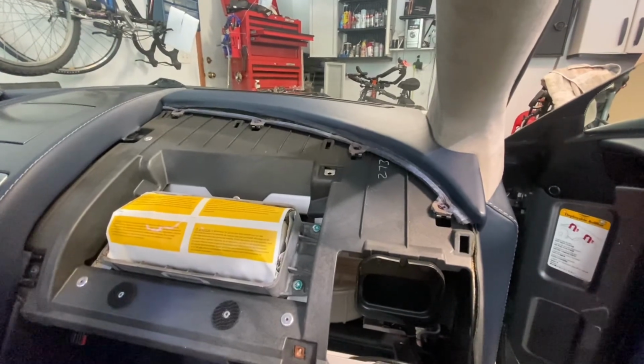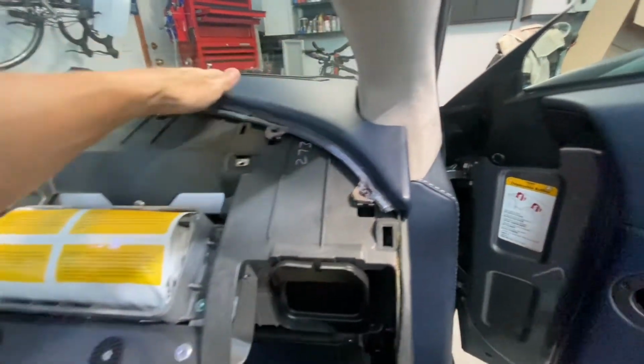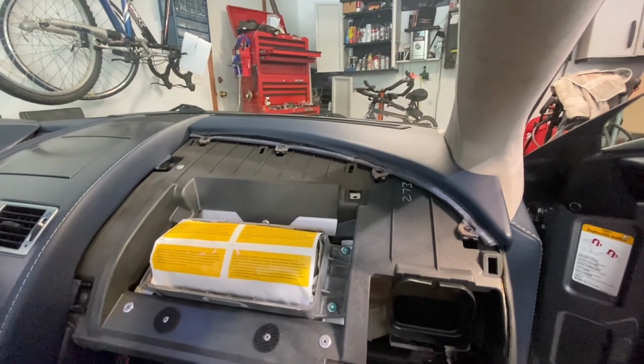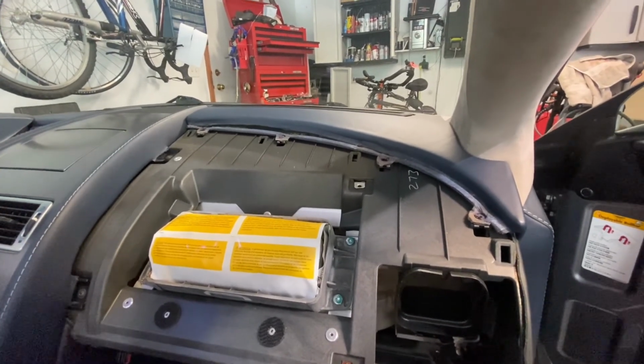So I'm pretty much done here. I'm going to pry this off and then take it to my leather upholstery guy. Then it's just going to be a job of putting it all back together.